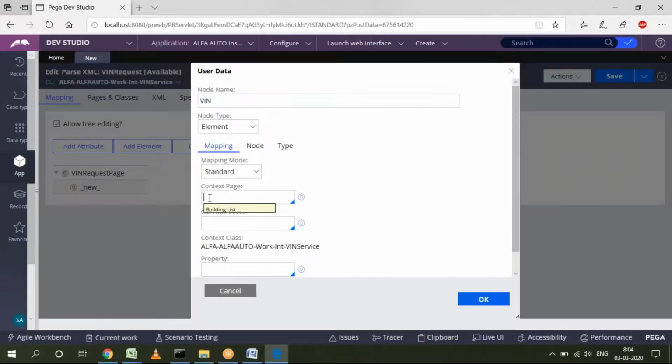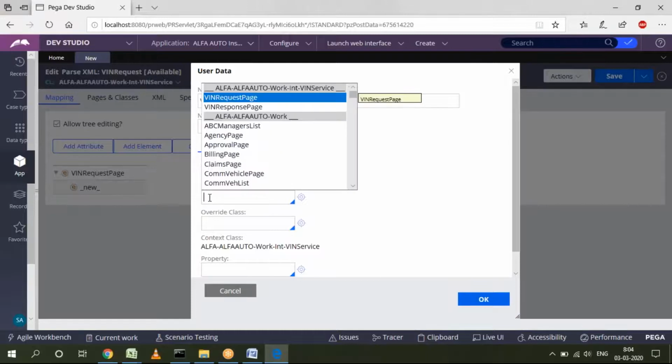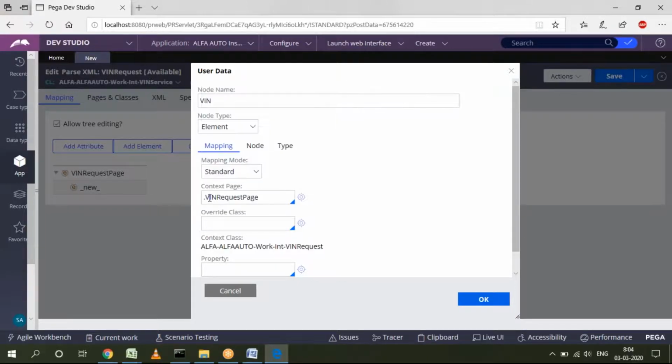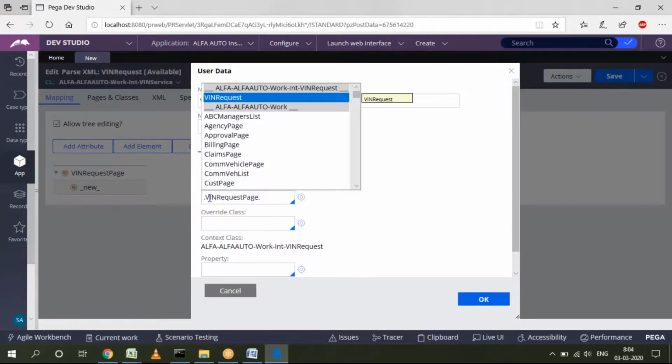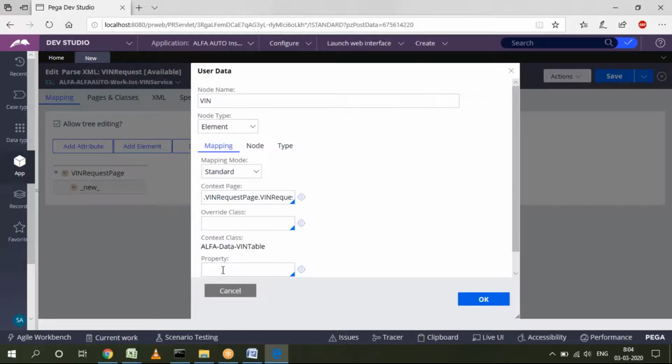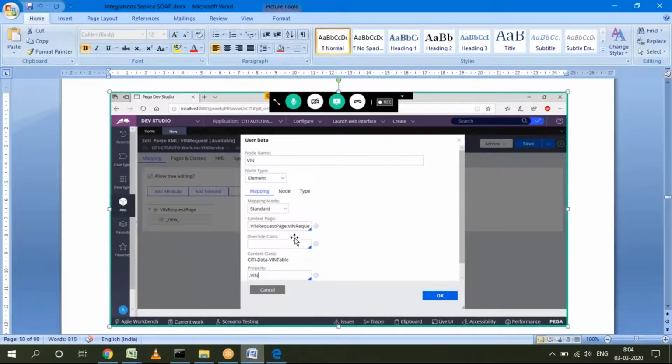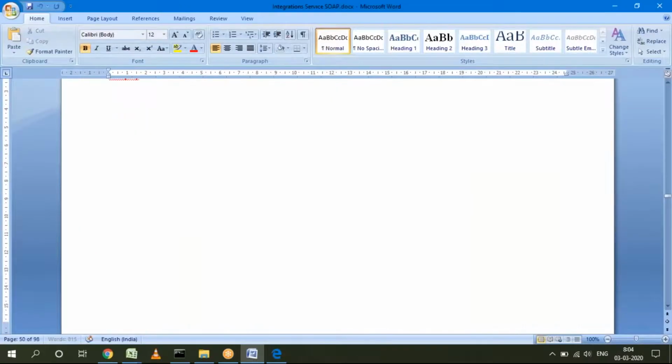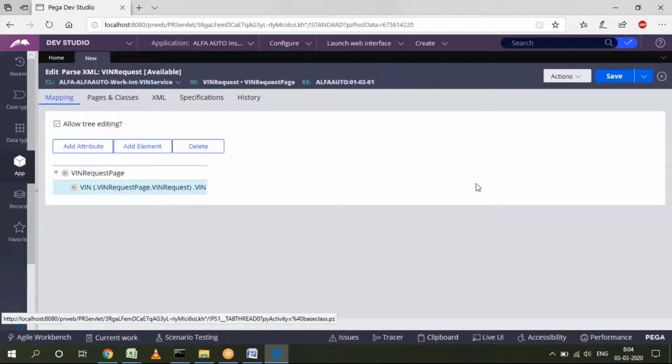Context page you'll get in the drop down, so Win request page dot Win request. We created the page property, that is the context page. And for your property, it will load the table class. You have to select your property, that is the request type. Then click on OK. This is done. Then click on OK again. Then you can save this parse XML.